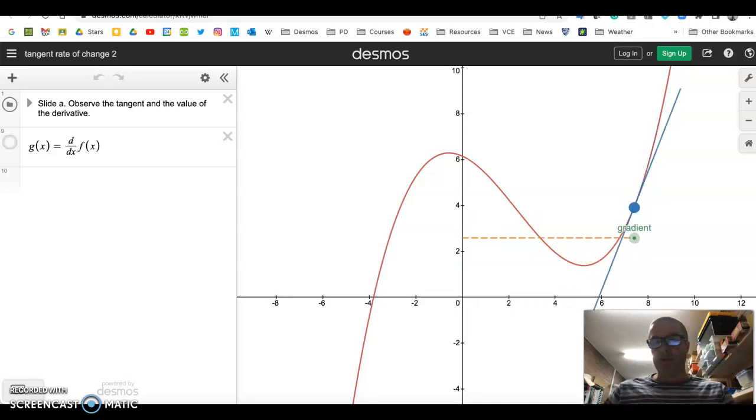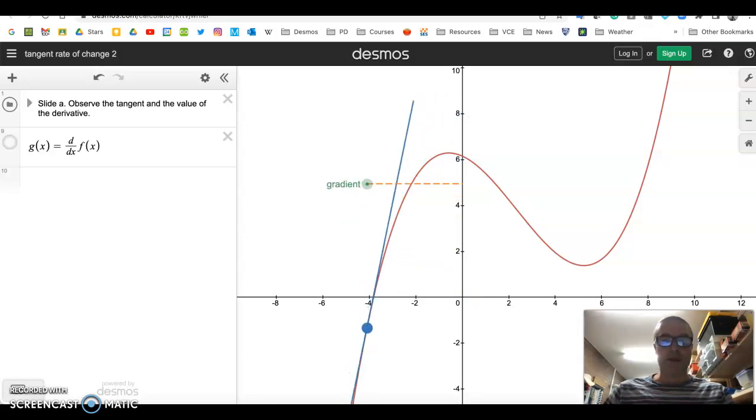And what we can see is that the gradient of that blue tangent is changing, and we're mapping that as we go from left to right and vice versa. So for example, we can see here for this section of the graph, the gradient is always positive. At this point on the graph, it's very steep. It's positive. It does reach a point here, the stationary point of the curve, where the gradient is 0.